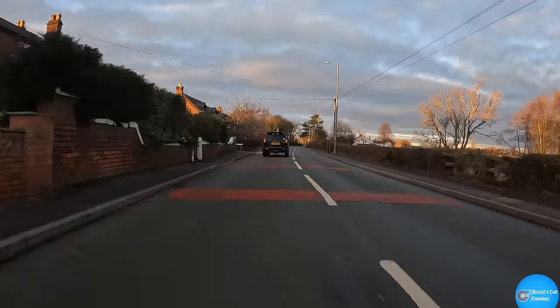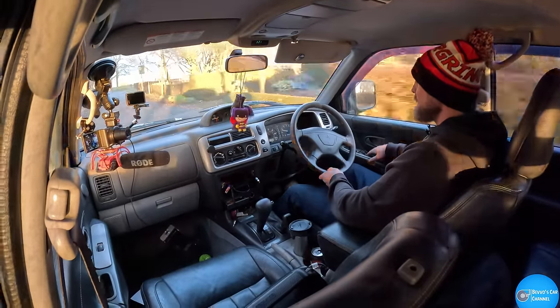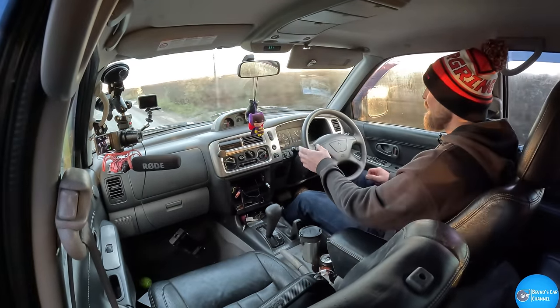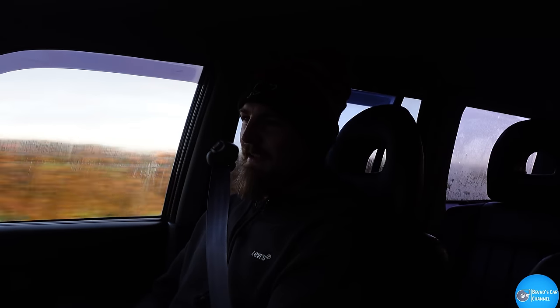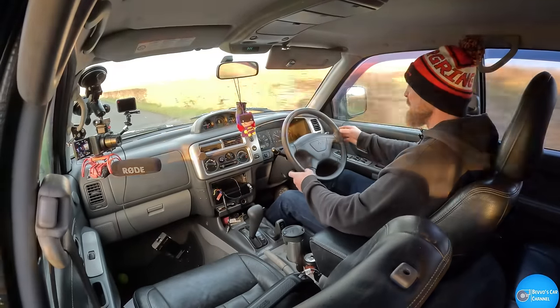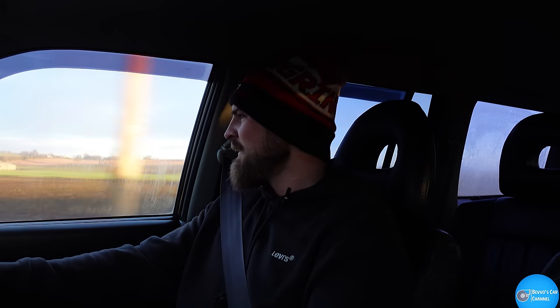It's got electric windows all around which is pretty impressive for a car of its age and standards. The back seats have different levels of reclining - you can clip the back of the seats at different stages, so you can lean proper back if you're in the back, which you can't seem to do in many cars. Oh - tractor! Hi tractor! This is its home turf really, isn't it. They get used on a lot of farms and farm tracks, they just get beaten up and they just live forever, they just keep going.